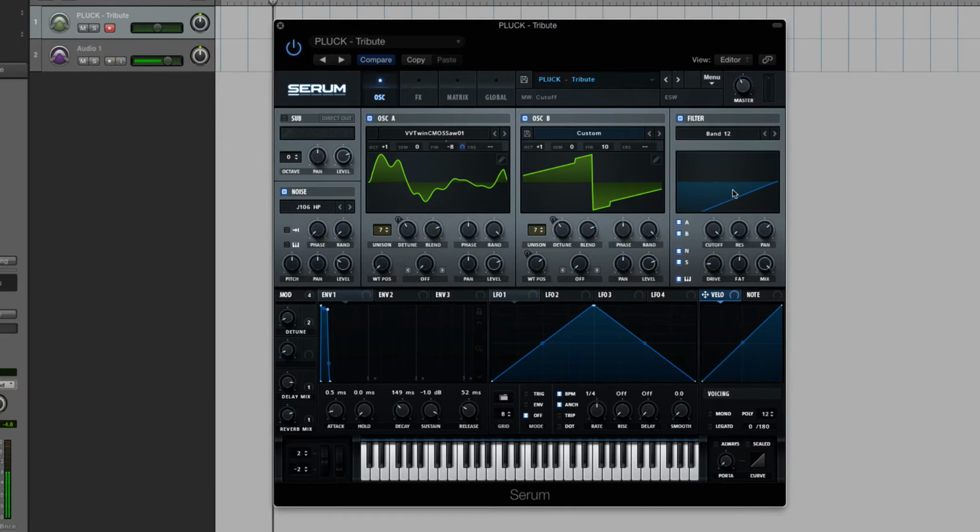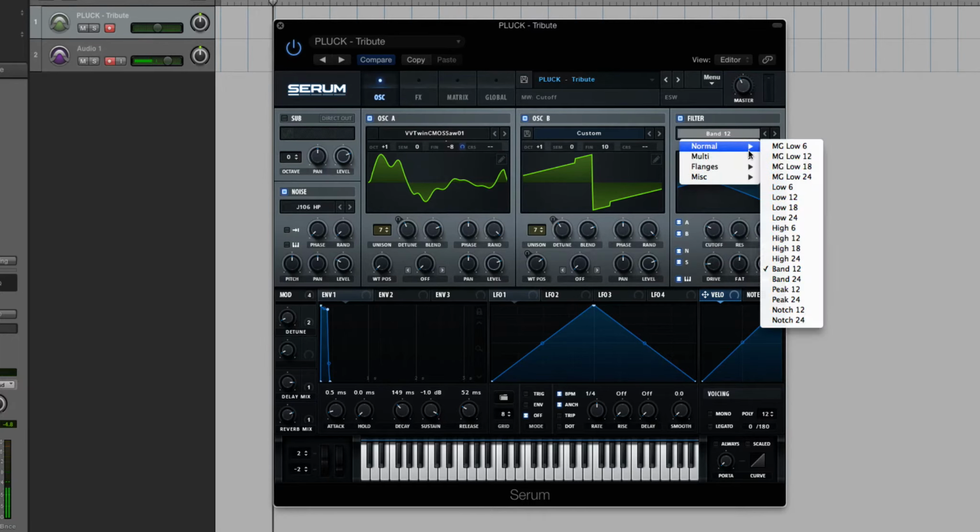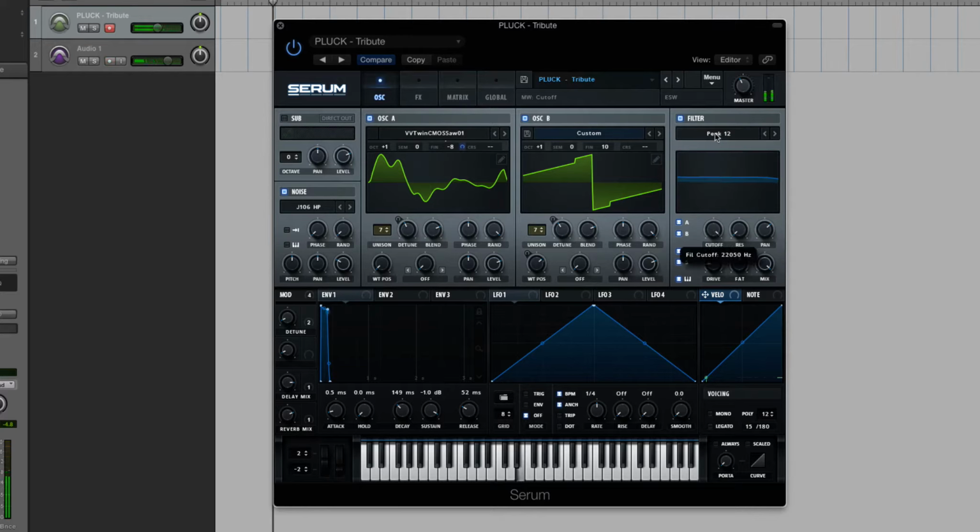Then you have this band pass, which in the middle, when you have it around, I would say 1,000, you should see some lows and some highs taken out. And as you turn it left or right, you will then be presented with the representation of losing either the low frequencies or the high frequencies. And then of course, you have the peak, which will take out little dips and peaks, and your resonance can control whether or not it's going to be kind of a cut or this boost.